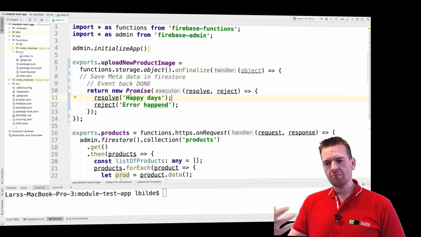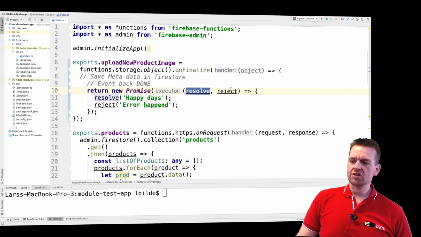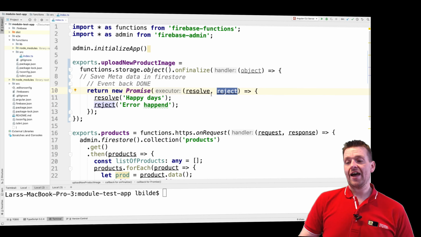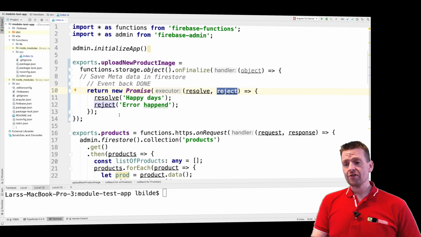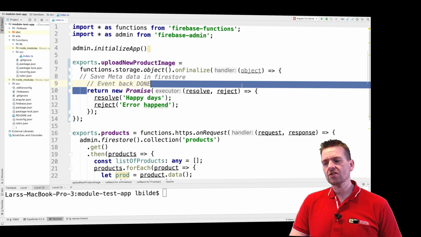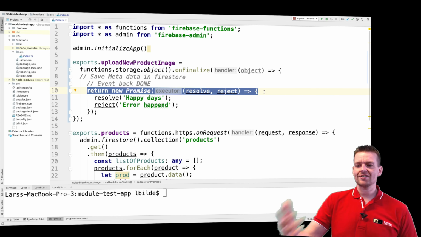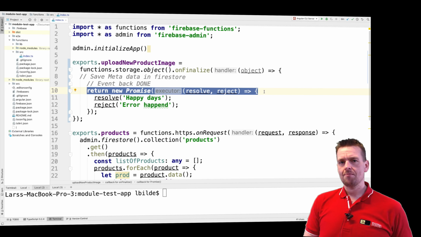You always need to return a promise. So that's why I wrap everything inside a new promise, and when I'm done, I'm just going to resolve or reject the response depending on how the event actually happened inside this setup right here. So that was a very simple, very short video, but just to give you an idea, always start out with returning a promise. It's easy then to do my work inside this promise. There are other ways, but that's how I always start my methods right here.